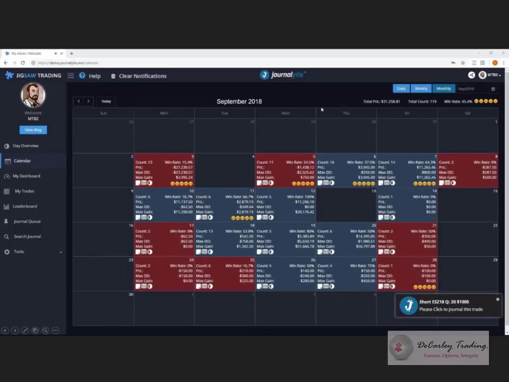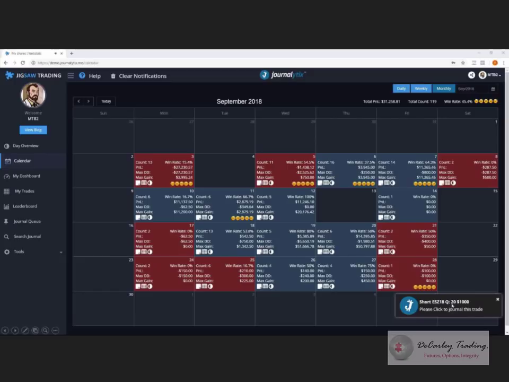And basically what happens is, you open or close a position, and then within a couple of seconds, a notification like this appears on your browser window. Now, that can be the same PC as your trading platform, or it could be a separate PC. It could be a PC in a different country. It could be a tablet that you use for journaling. So this notification here is for a closed trade. I know that because there's P&L on it.